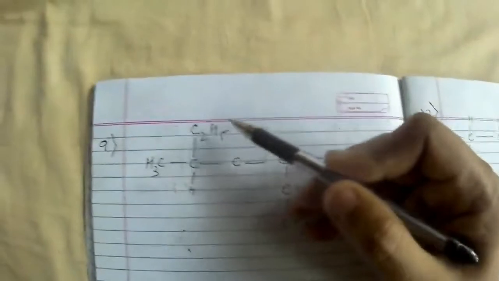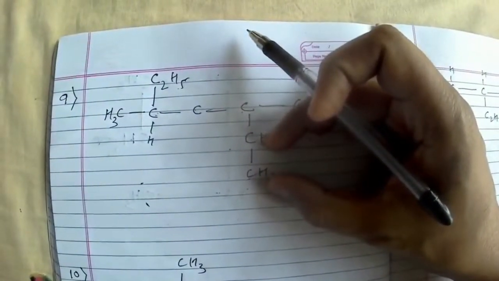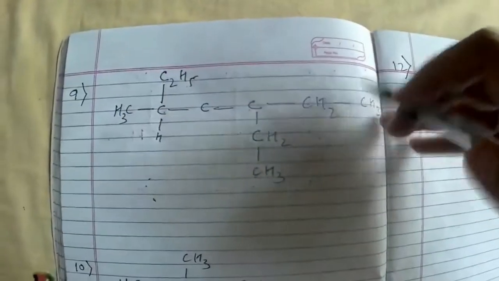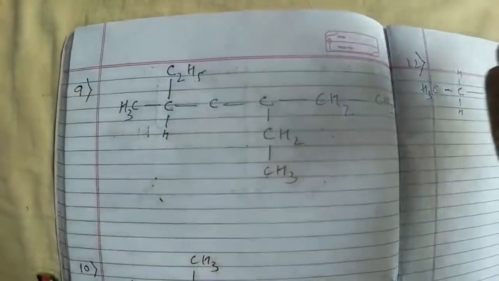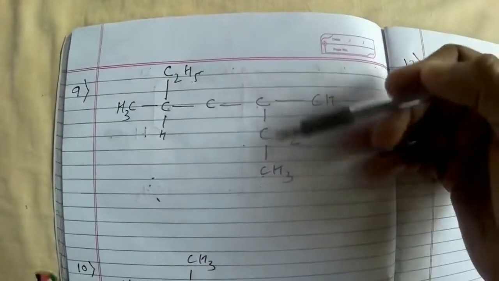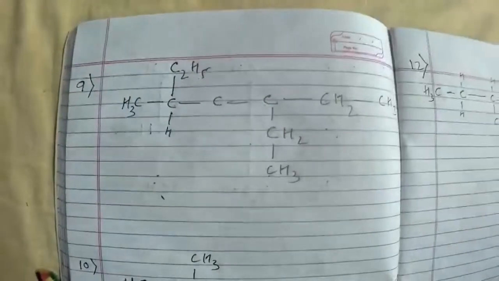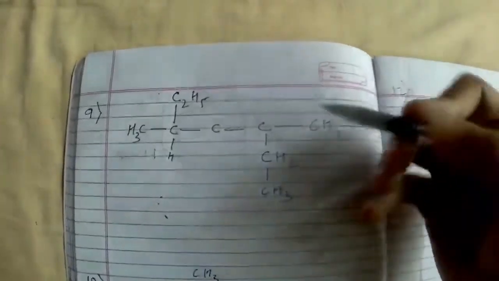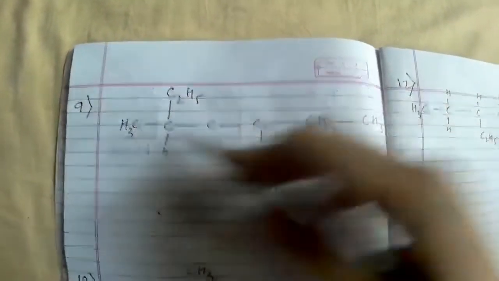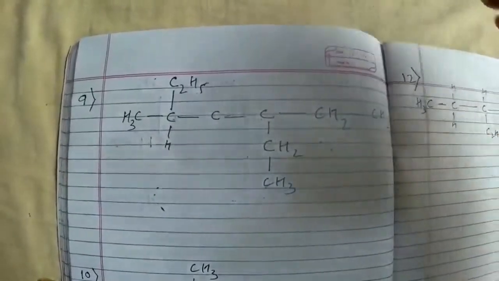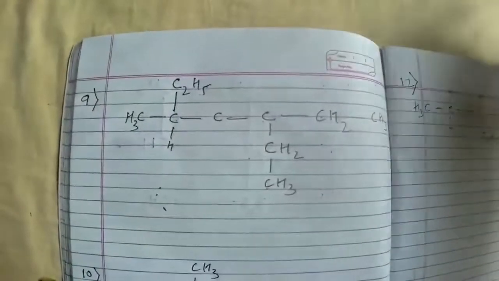अब मैंने एक जगह C2H5 को जोड़ के लिख दिया और एक जगह C2H5 को खोल के लिख दिया। कई बच्चे क्या करेंगे, सीधी लॉन्गेस्ट चेन ले लेंगे एग्जाम में और प्रॉब्लम हो जाएगी। प्रॉब्लम ये हो जाएगी कि ये तो C2H5 था नहीं, ये तो लॉन्गेस्ट चेन में इंक्लूडेड था। आप अपनी मर्जी नहीं कर सकते। Many students will be thinking, sir, why he is teaching like this, why he is not taking straight as a longest chain, because I have not made rules. These are the rules made by IUPAC system, so you have to follow those rules.